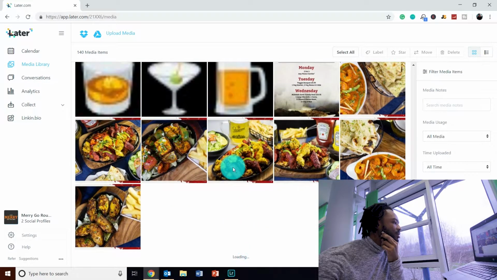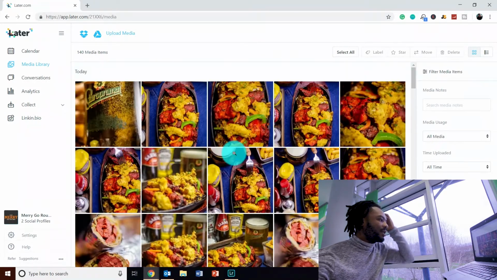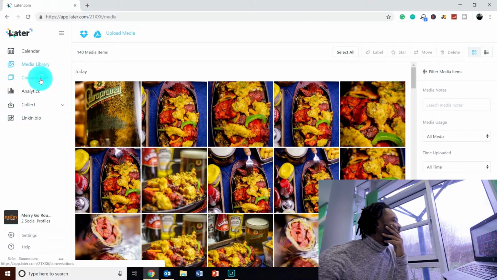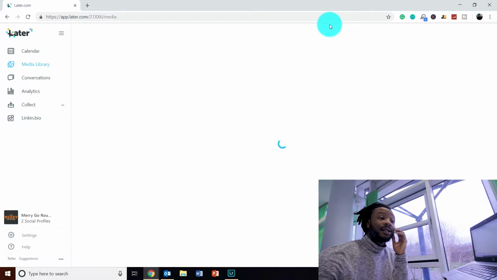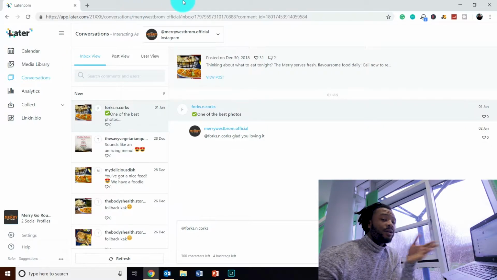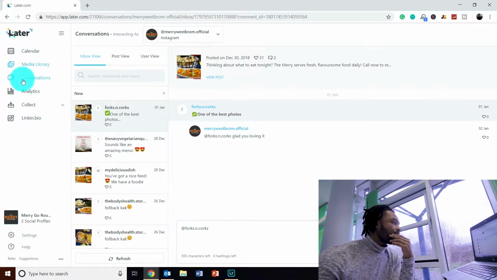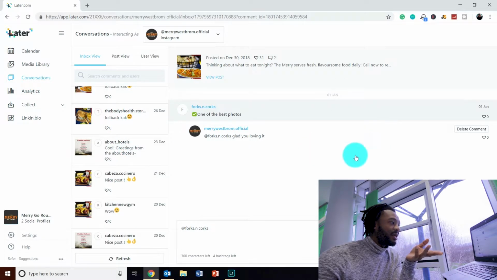You can load more. There's just loads of content basically. All your content lives in there. If you go down to conversations, they are just a back and forth of what's happening on the actual content itself. So that looks really good as well, because you can then keep track of everything through the actual platform, which is really cool. So here we've got all the people that commented on the posts.